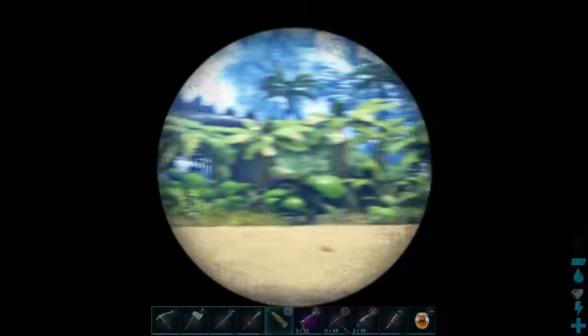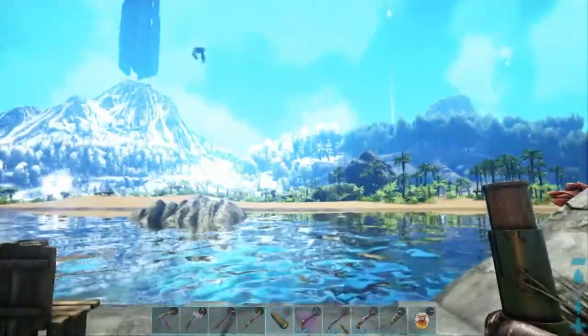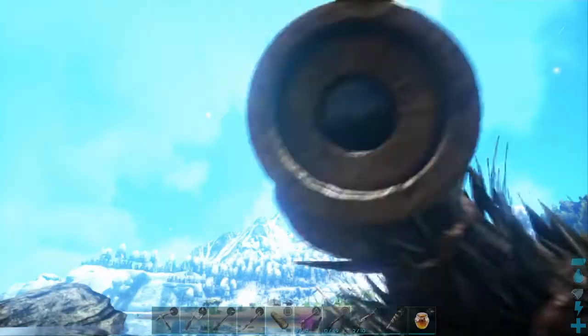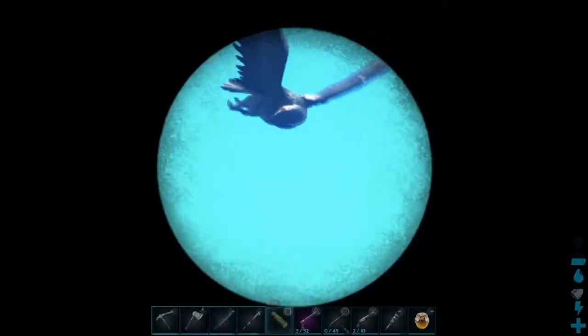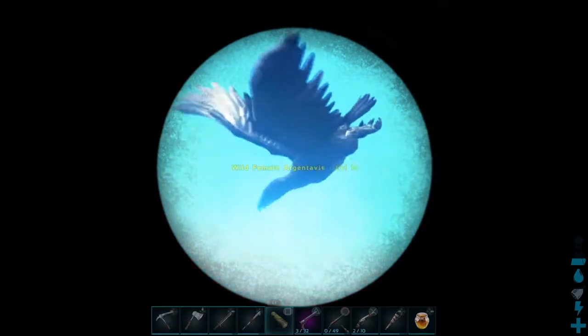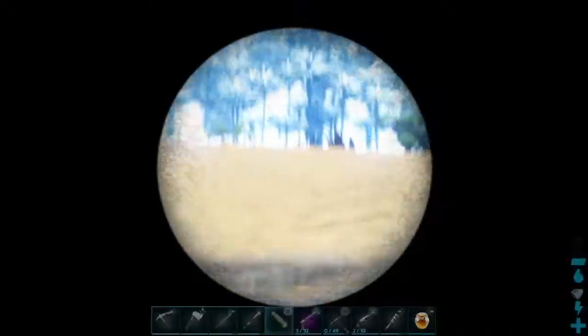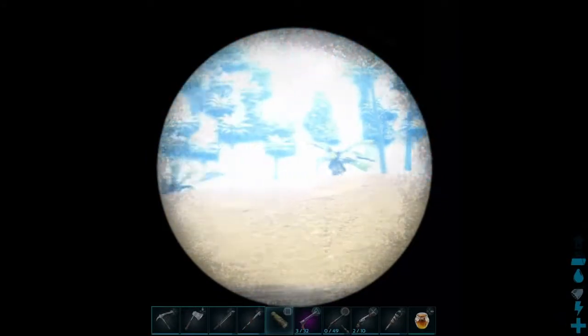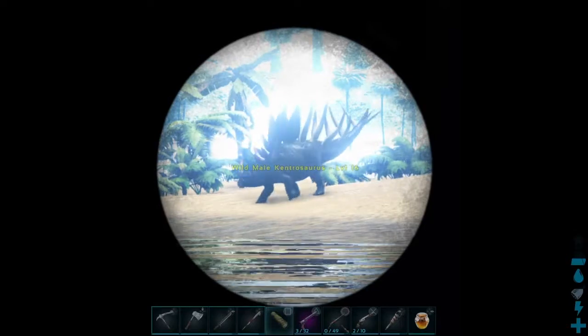We should be in a safety area. Let's see if we can spot it on our spyglass. There it is. Level 16 female. Also on the beach we have some... What else is there? There's another Kentrosaurus.